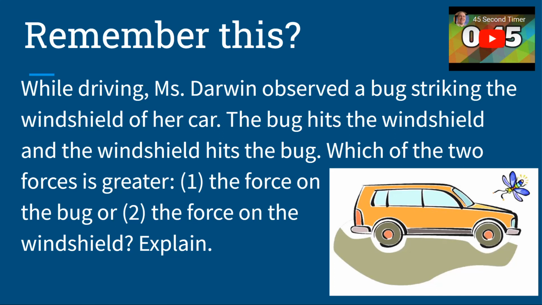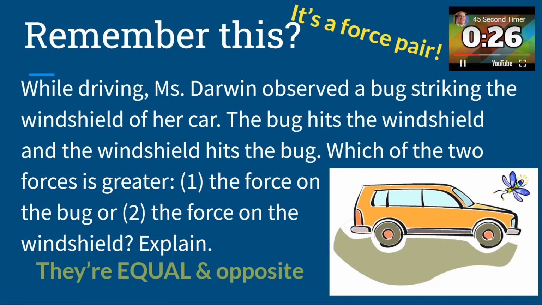I hear a couple different things and then I hear some mumbling back there. Abby, what'd you say? They're equal. Guys, don't fall for it. Don't tell me that the bug experiences more force. It doesn't. This is still a force pair. Okay, so again, don't tell me that the bug has more force or that the car has more force. They are equal in magnitude. Okay, equal and opposite. It is a force pair.